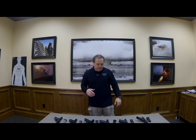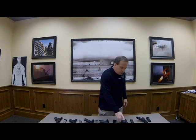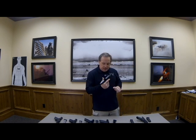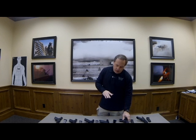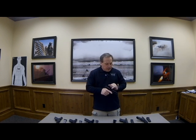First of all, let's talk about kind of the workhorses. The three workhorses out there, the most popular guns out there right now for self-defense are, the first one is the Glock 19. The Glock 19, or any Glock, is by far the most popular gun out there for self-defense. It runs real well. It just is a workhorse. It absolutely runs real well.